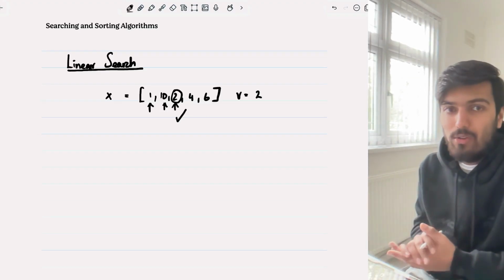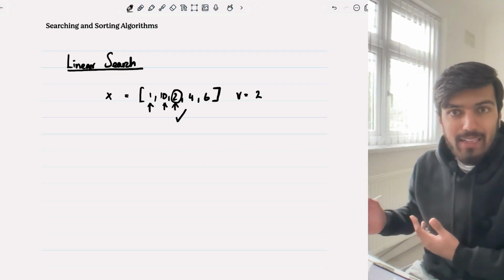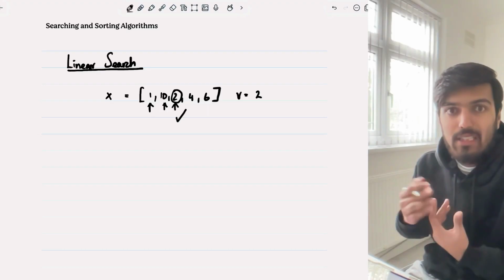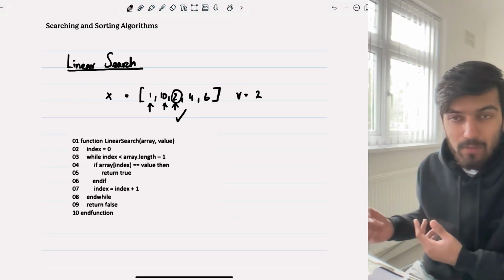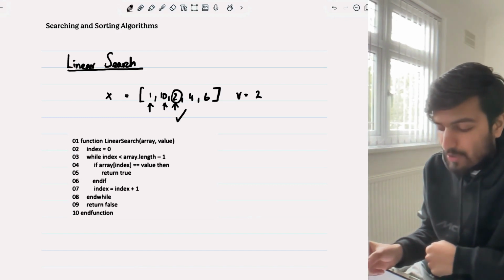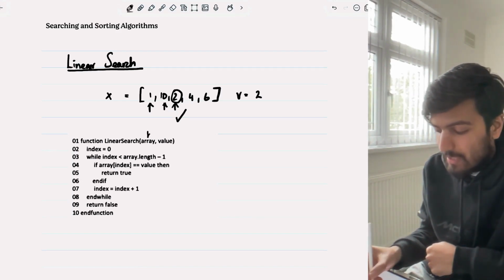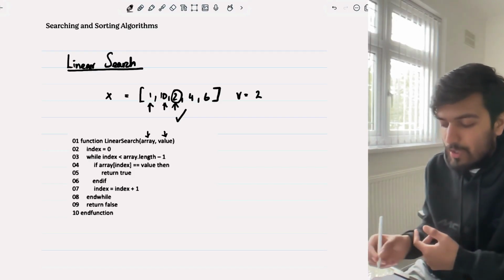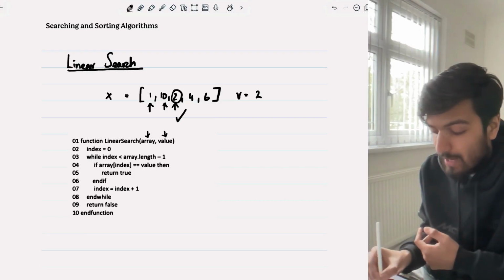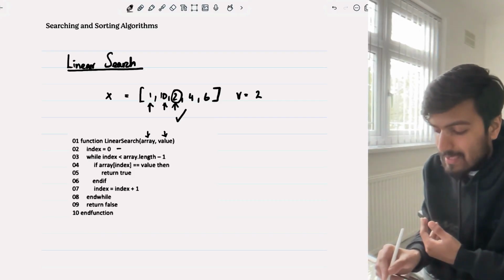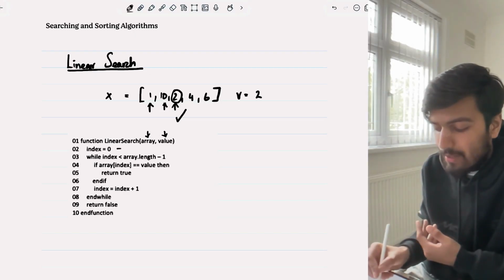Now let's look at the code. Also, all these examples are going to be written in pseudocode, OCR exam reference language. So here's the code for linear search, and it's written as a function that takes two parameters: an array, which we're going to be looking at, so maybe it's x, and a value, which could be any value. We start the index off at 0, that's the beginning, and then while the index is less than array length minus 1.